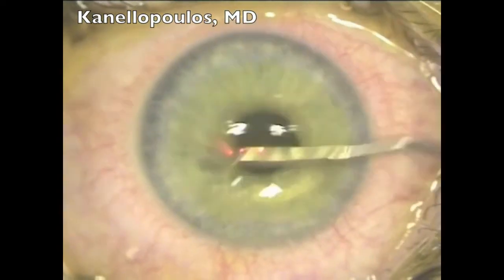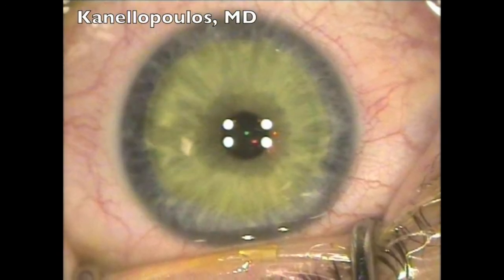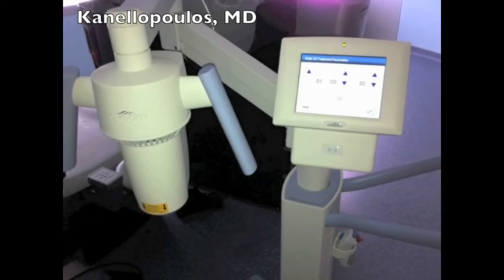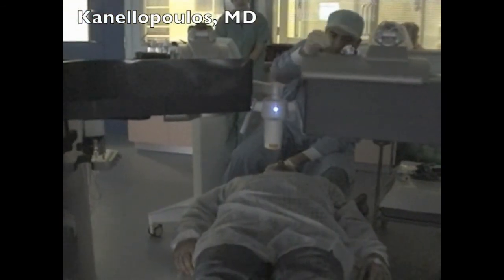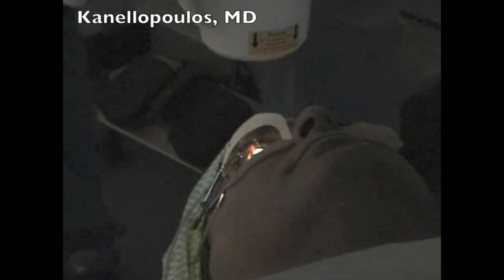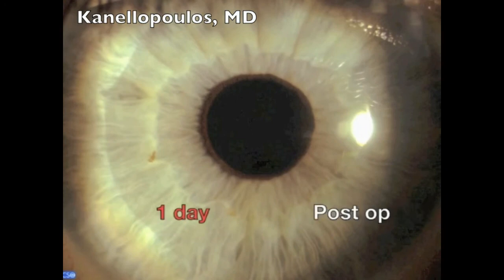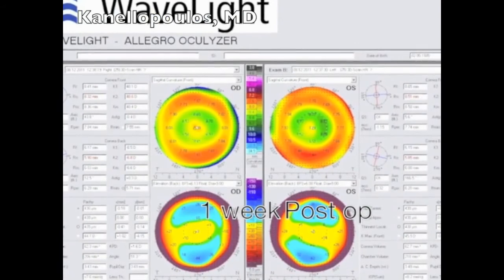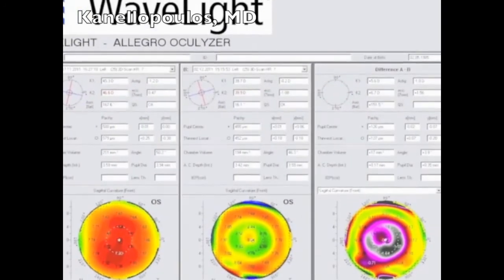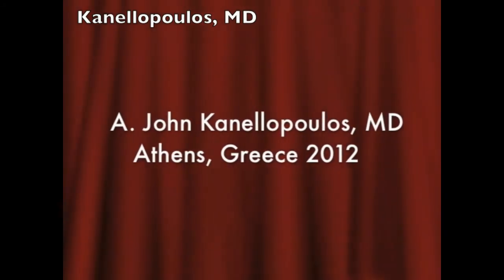The flap is repositioned in place, and we'll see some very nice images over here. You can appreciate how much riboflavin has soaked within the cornea stroma and now in the underlying flap, and then engage the cross-linking device to perform a session. With the Avidra device that we use now, one minute of 30 milliwatts per square centimeter, and the data presented in this study we used 10 milliwatts for three minutes. Here's the first post-op day and one week post-op. On OCT, you can see the hyper-reflectivity caused by the cross-linking over and under the flap, and these are before and after images.